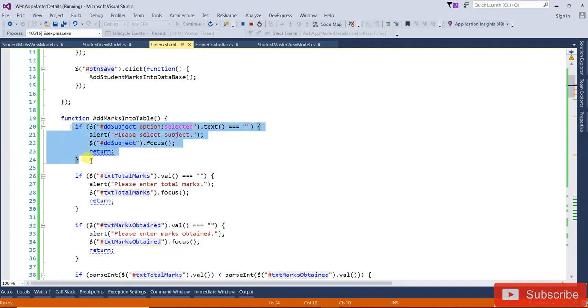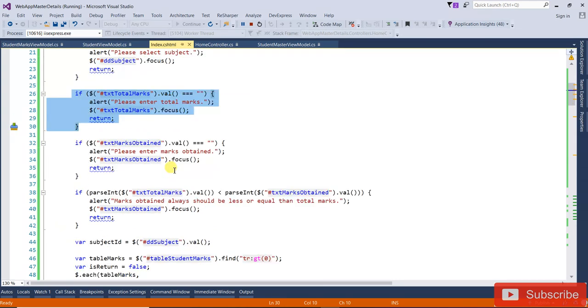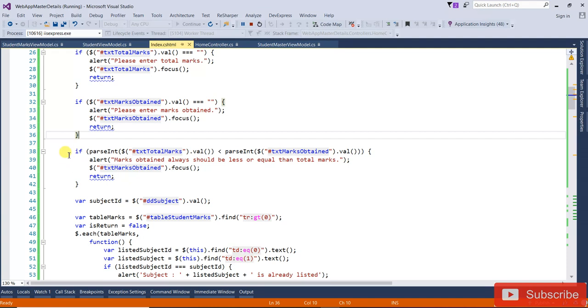If it's empty, it will give the return error message, and if total marks is empty, it will give the return message. If marks option is empty, it will give the return message. The third one checks if marks option is greater than total marks, then it will also return the error message.